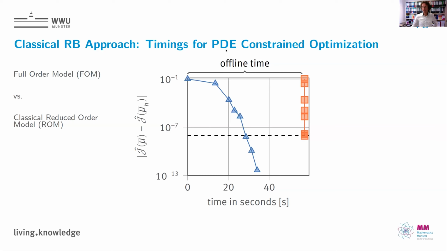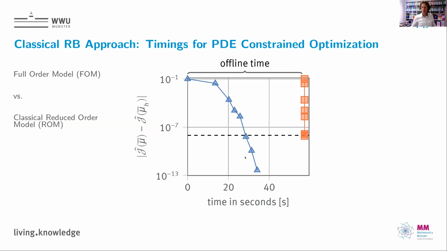Of course, if you do not count this offline time, if you are not interested in the overall computational cost and you only take care how fast your online optimization process is, then this is instantaneous, because the forward problem with the ROM is so fast that you are directly solving these optimization problems. So it always depends on your goal, whether it really pays off to go for reduced order models, or whether it's already from the beginning better to just stay with the finite element computations.